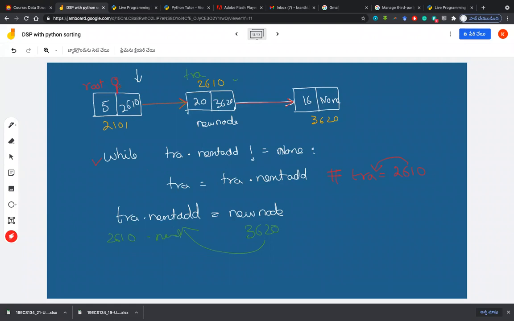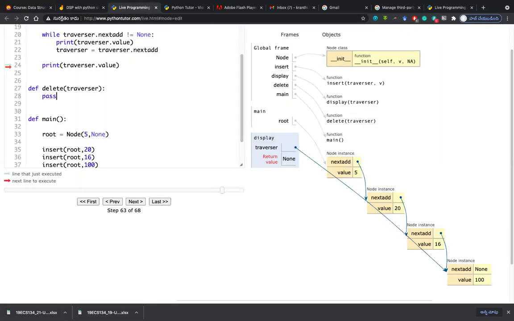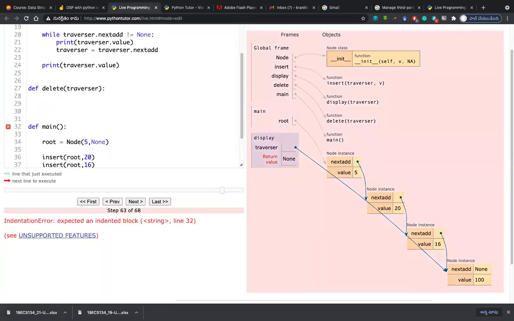So our hero should jump from one bogie to another bogie, go to here and delete this link so that it will become none. So this will be separated from the list. That's what deletion means. Now, you need to write down the logic. Tell me how to write the logic. So your traverser is your hero. Now tell me how do you do that? Imagine Chiranjeevi or somebody going through the train and removing the link.